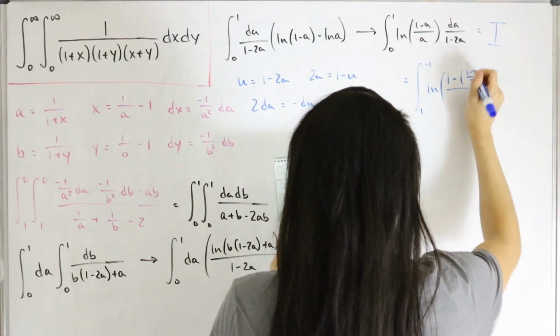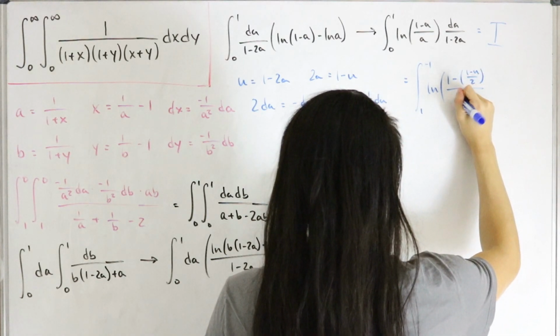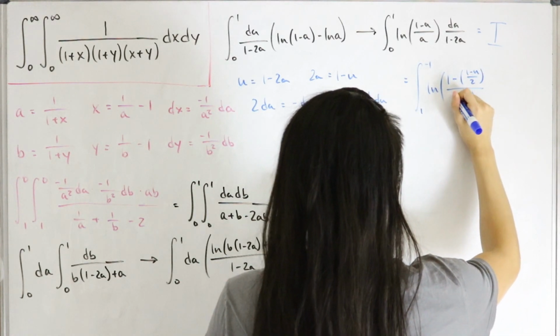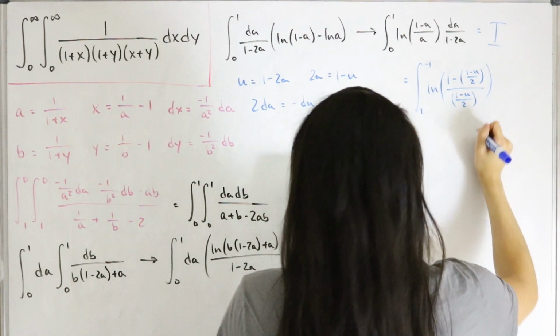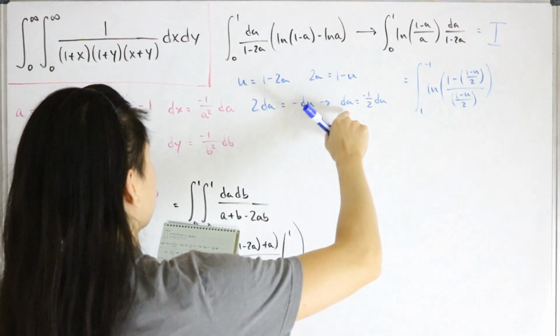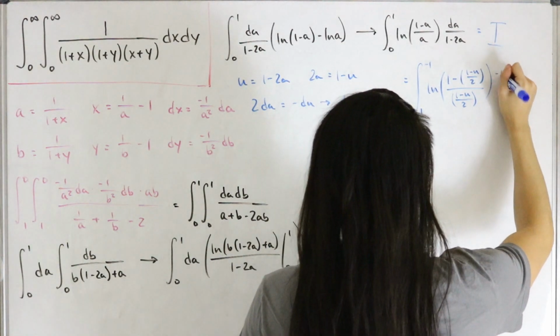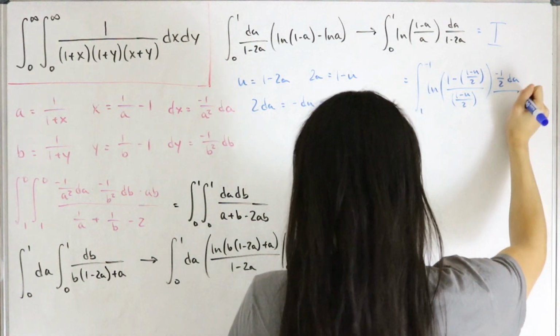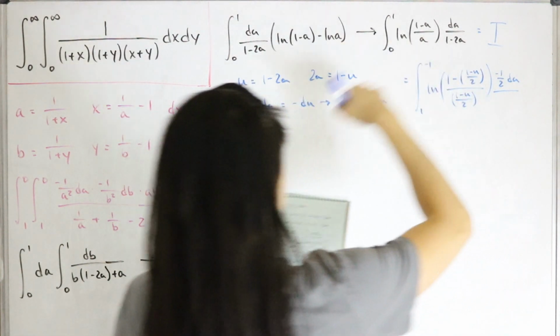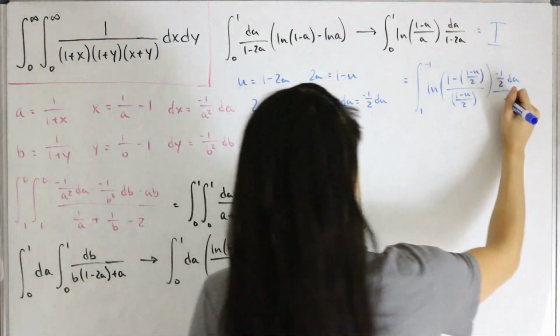All this being divided by a, and then solve for that. So it's (1 minus u) divided by 2 over here. Okay, and then now just substitute the dA, differentiation as substitution. So I have negative 1/2 dA, and then all this being divided by, so we said that 1 minus 2a is going to be u over here.